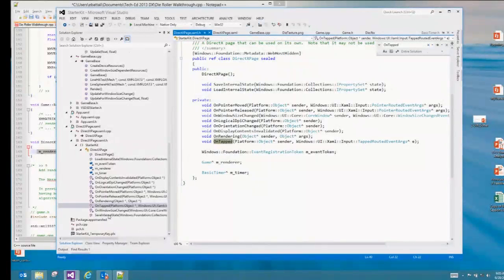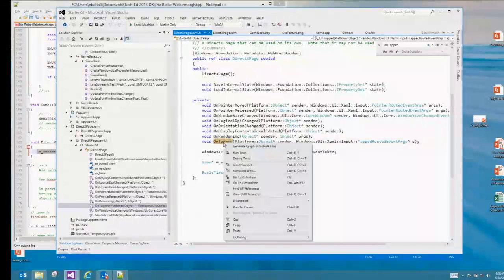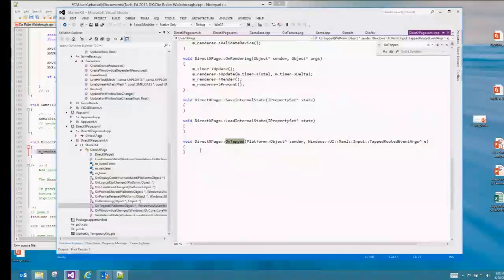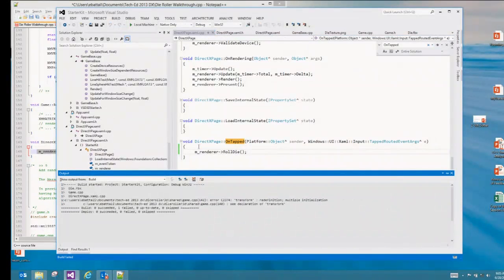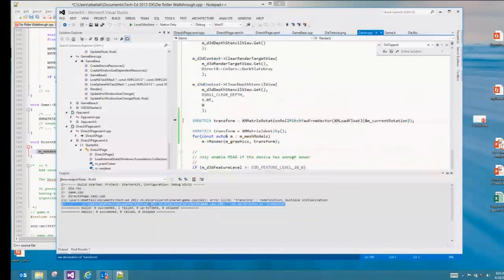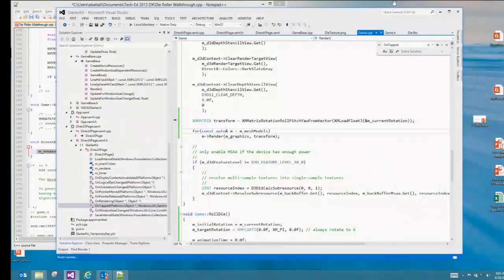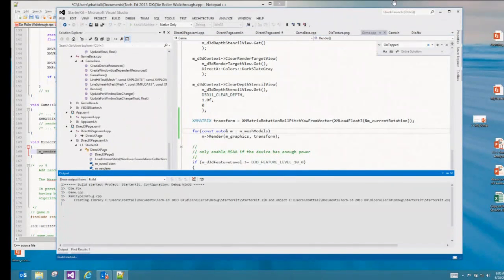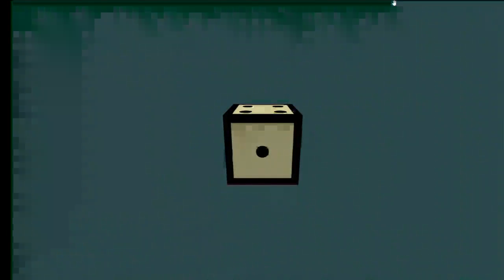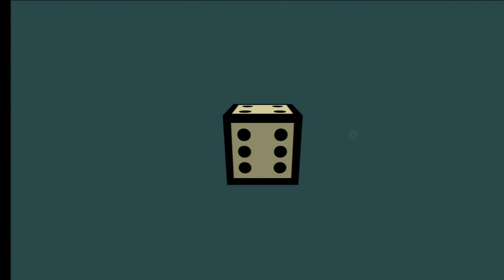Let me get there. So it rolls once, and it goes to 6.